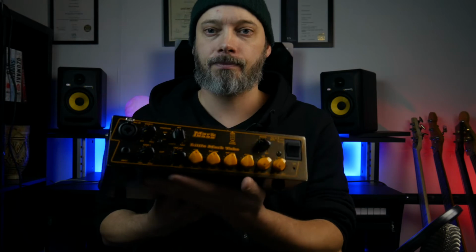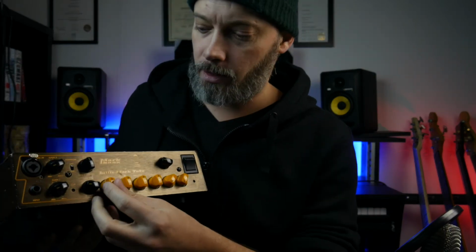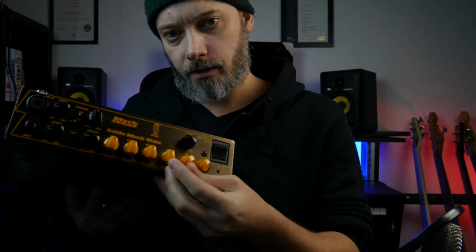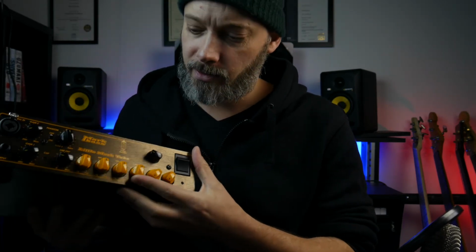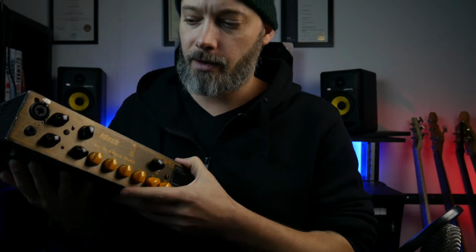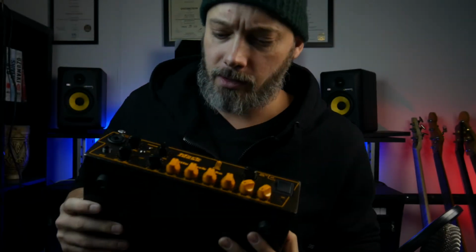You will probably also have an EQ on your amp. On this one I've got a low mid, a high mid and a high. So obviously if you want treblier frequencies, you can turn the high up. And if you wanted to get rid of some of the low, you can turn the low down. I wouldn't go too extreme with these settings. I'd try and just make slight adjustments.